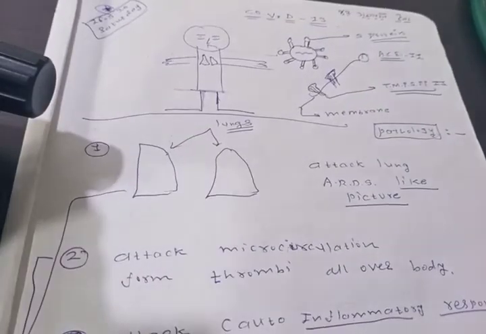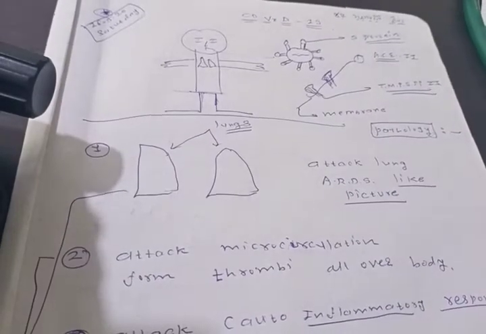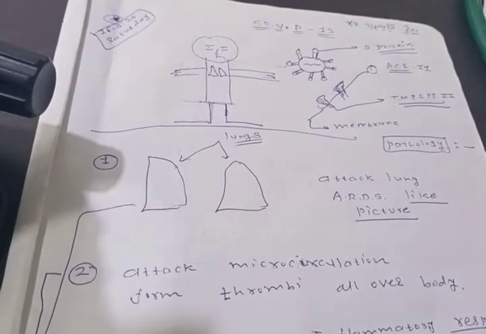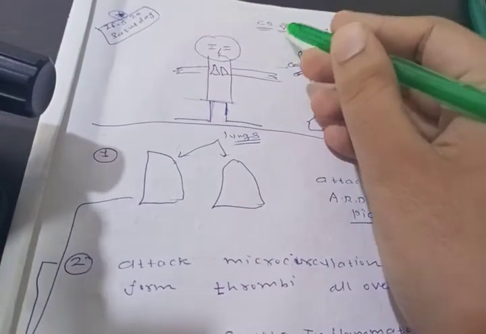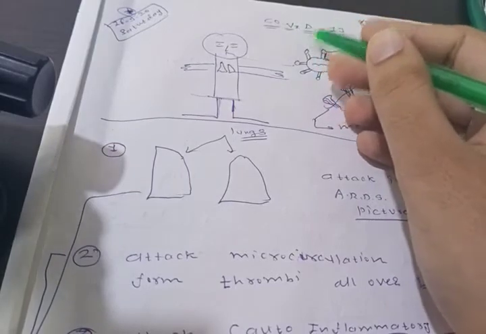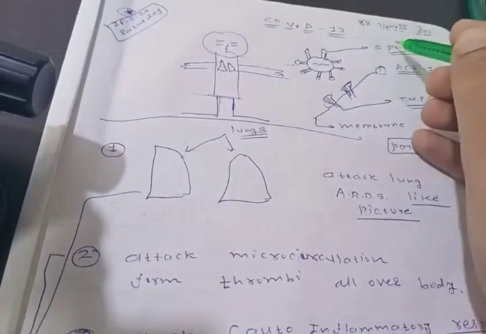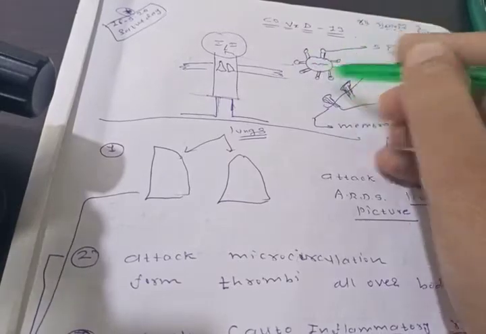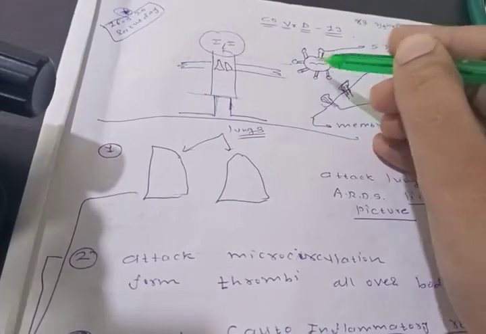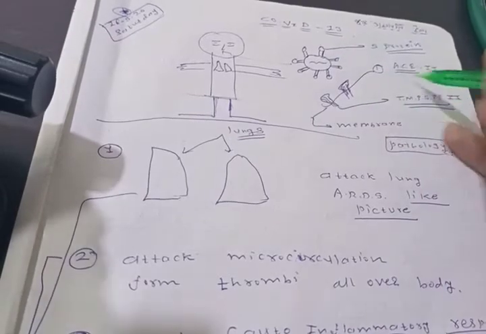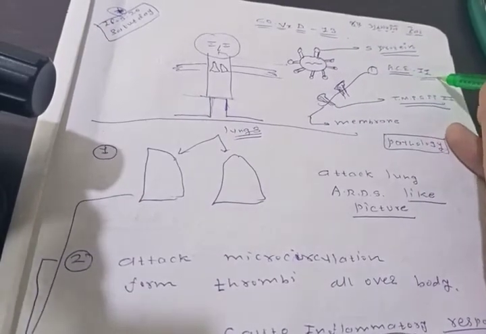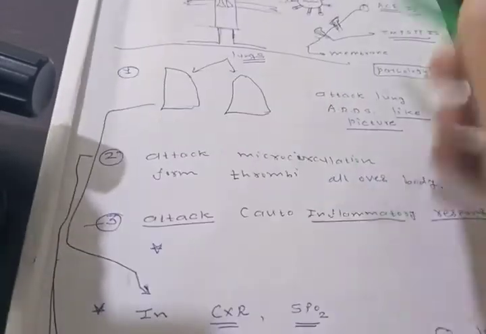With a little bit of pathophysiology and treatment, let us start. We all know COVID-19 is the coronavirus disease: CO for corona, VI for virus, D for disease, developed in 2019, so known as COVID-19. Its shape is like a corona, petal shape, S protein is there, and it attaches to the ACE2 receptors in the human cells.